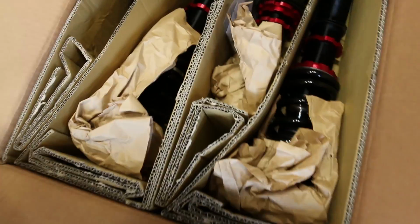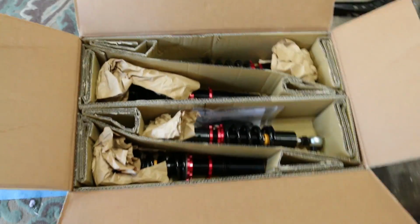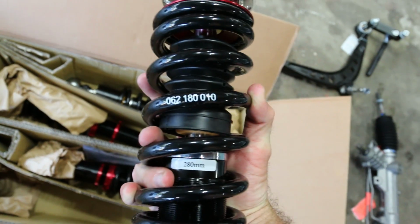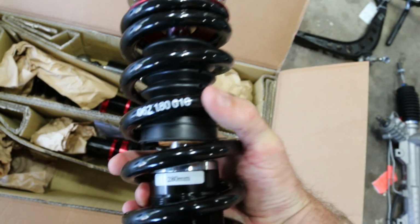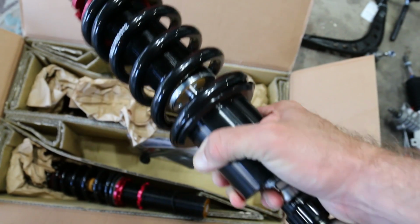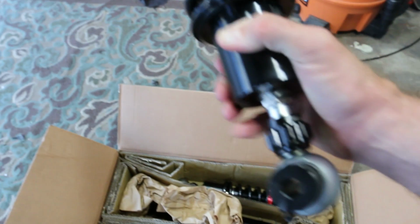However, there's one thing better to do, and that is right about here. So these are the CaTuned Competition Spec coilovers. These things are pretty sweet. These have a bigger spring on them. So we are running a 10K spring up in the front, as you can see right there. And the rear is actually a full coilover, so it actually does not run a spring. So this is pretty neat as well. Also, it is a reverse design, if you kind of notice that as well.